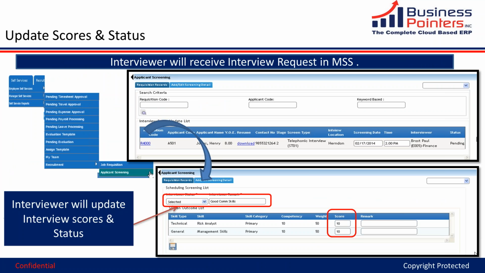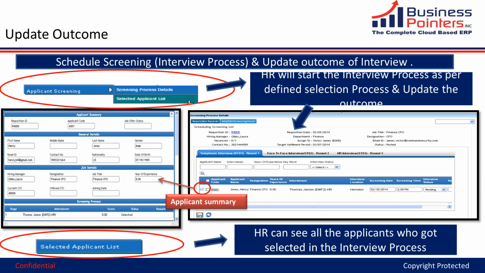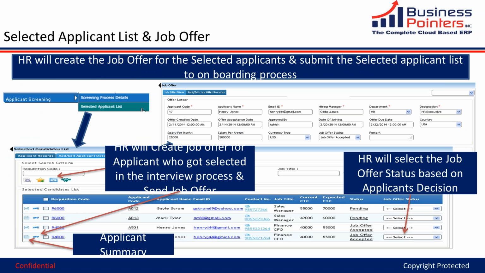And you can capture the scores and the reasons someone is rejected, why he was rejected, and if someone is selected, why he was selected. So in case of a discrimination audit, you're pretty much ready to answer those questions if the auditors present you with them. You also update your outcome. The applicants can give you a summary of the documentation. So once everything is fine, you can convert that applicant into an employee.